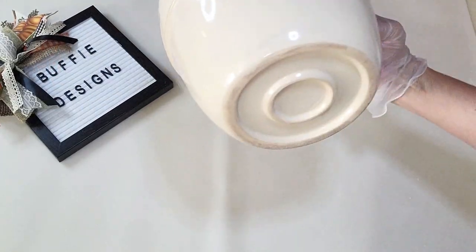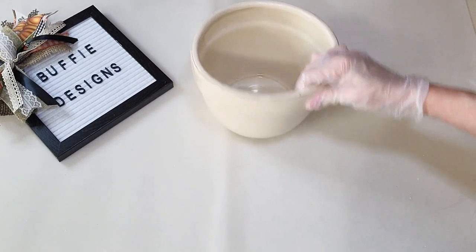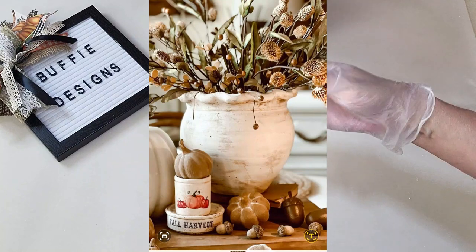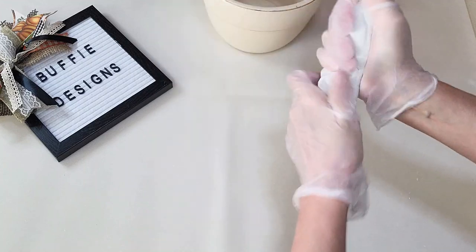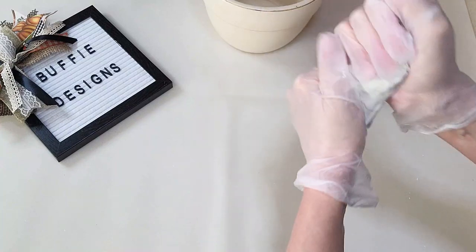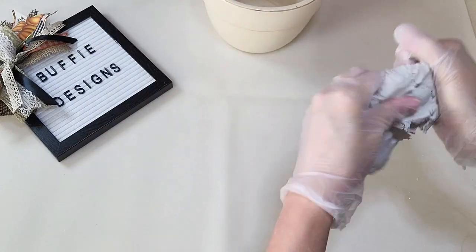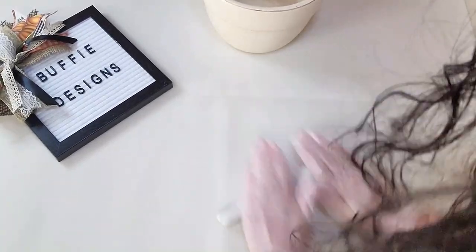I picked up this pot a few years ago at the thrift store — I used to put flowers and plants in it, but it's got some cracks and dings so I thought it would be perfect for this project. I saw a picture on Instagram of this bowl and I loved it — it would be perfect. I grabbed some clay and I'm working it really well so I can maneuver it around the top part of the bowl, then rolling it out into a thin, long roll.